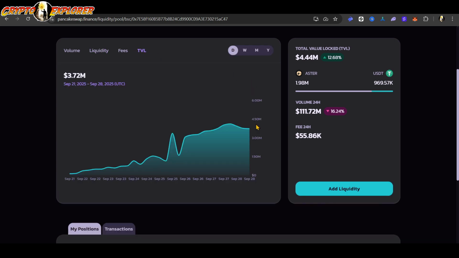Lastly, TVL. TVL is just the amount of liquidity that has been deployed in the pool. Usually you will see that when there's a lot of activity in pools and a lot of interest from traders, the TVL will go up. When the markets cool down and the trading pair isn't generating as much in fees as before, and there's not all that much interest from the markets anymore, you will see the TVL go down.